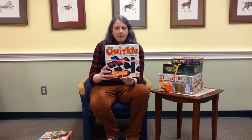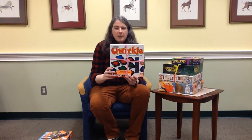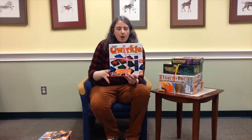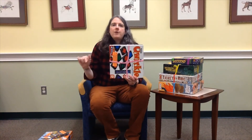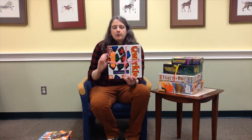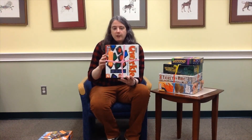My next game is Quirkle. It's this really cool game where you have all of these cool symbols and you're trying to get the most points. It's kind of like, instead of using Scrabble tiles, it's like using these cool symbol color tiles. The win condition is mix and match — you want to get them all in the same color, or you want every single shape in a different color. If you can get all of them in the line and complete the pattern, you get a Quirkle and you get an extra 15 points. In our house, when you get the Quirkle, you yell 'Quirkle!' It's super fun. This one is another eight and up.